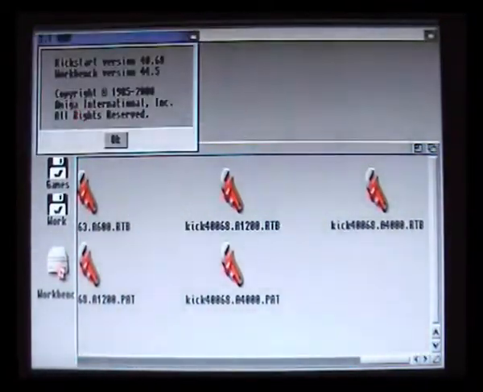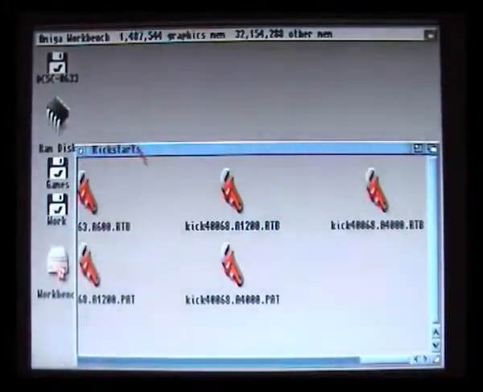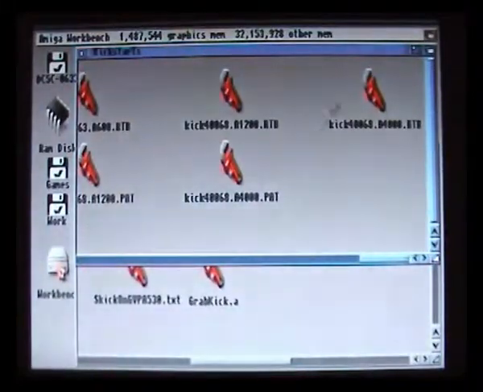Now you can find out which Kickstart ROM you've got by getting this little screen up, and as you can see at the top it says Kickstart version, and it matches this Kickstart version, A1200.rtb, so that's the one I know that I want, because that's the one that I've got on my Amiga 1200.